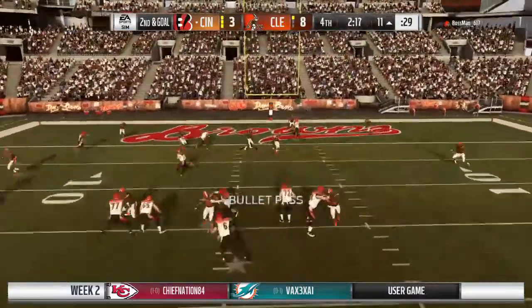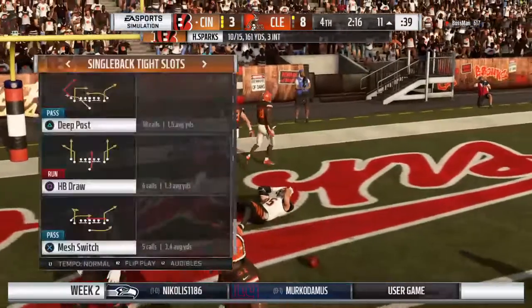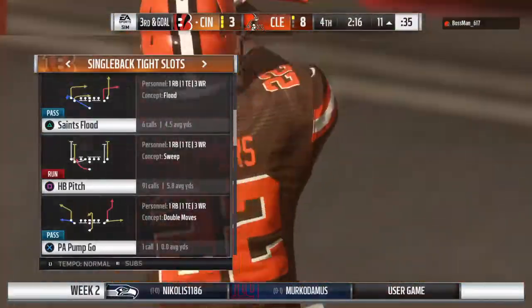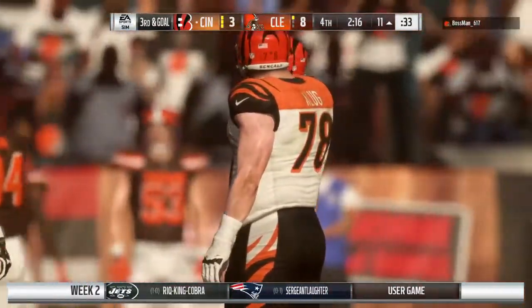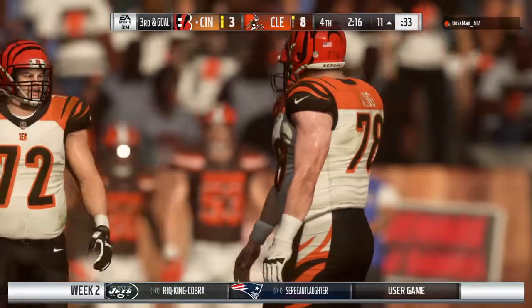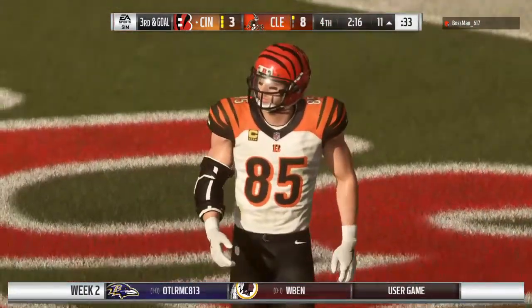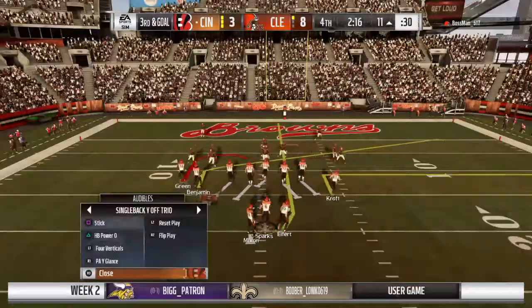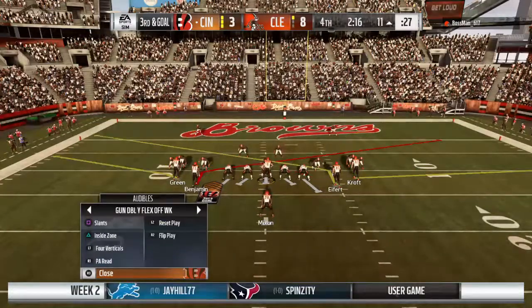Back to throw. Sparks. And he can't hang on. That's definitely going to be one he wishes he had back. Incomplete in the end zone. Once you get into the red zone and the safeties have less ground to cover, you'd better be quick with your delivery. Not much space to get a ball in there. Yeah, when that field shrinks with those safeties, it's almost like there's a couple extra defenders out there, right? It certainly is. They end up taking up extra space just because there's not enough space for receivers to run through.